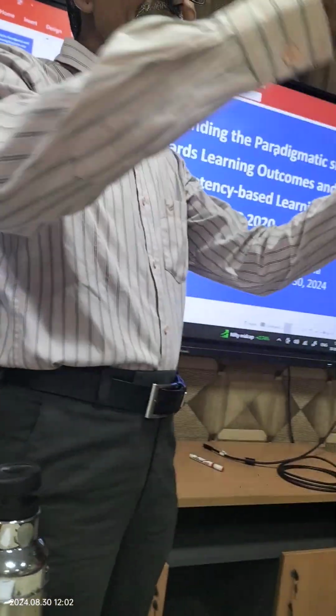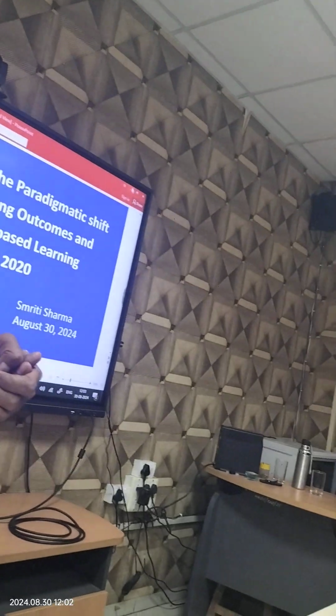So there will be group processing. Students will work in groups, like think, pair, share. It is a strategy or a structure of cooperative learning. Think, pair, share. We can divide the students into triads. Three students can sit together. We can divide the students into squares. We can divide the students into round robin. It is a type of structure to be applied in the classroom. Round robin, or round table.